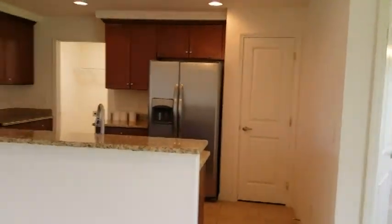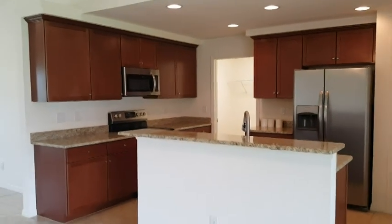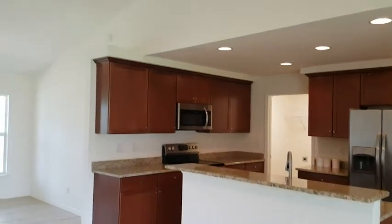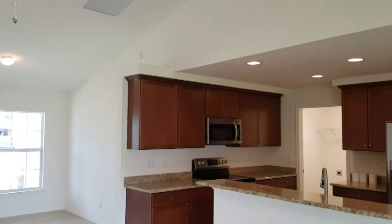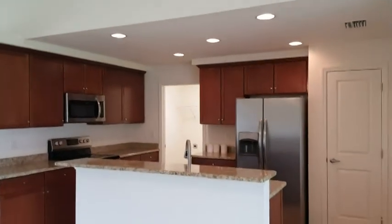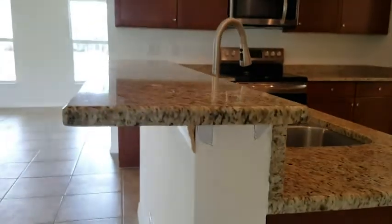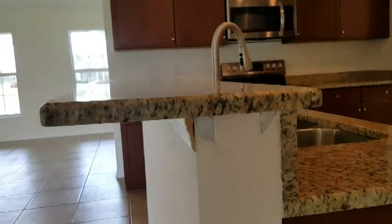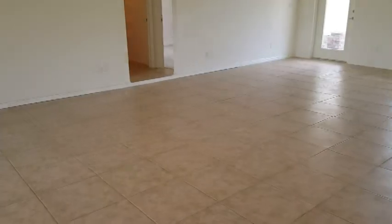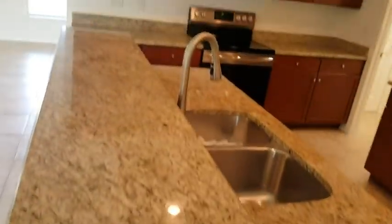Now, turning the camera to my left here, you get a look at the kitchen. And this is a big snack bar on the front. There's enough room here for two or three comfortable stools. You've got beautiful cabinetry with crown molding. And you've got recessed lighting, five recessed lights in here. Coming over here, I want to show you how the overhang is here, which is very nice. This particular model, they're replacing that right there, which is why that extra strip is on the floor over there. So always one last thing you have to do.